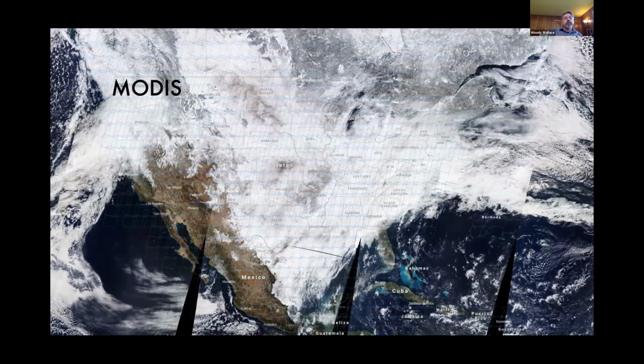Okay, so what kind of data can you actually get from these programs? Well, there's MODIS. MODIS is a daily return satellite image system. There's actually a couple of different satellites, Aqua and Terra, and they produce multi-spectral data, both in the visible and infrared.